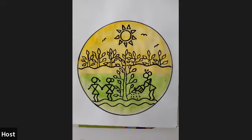Okay, now we have two options for coloring these figures: in color and in black. So what we are going to choose is to color these figures in both black and color. Okay, nice. Now start outlining. Once this is done, start outlining.